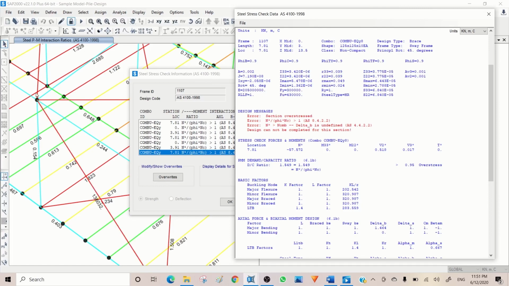So L factor, if you remember, we didn't auto mesh the braces because we didn't want to have half on both sides. So what we have is actually in-plane buckling. When you have a connection here, you just have half of the length, but out of plane buckling will be a little bit controlled and stiffened by the lateral bending stiffness of the other brace.